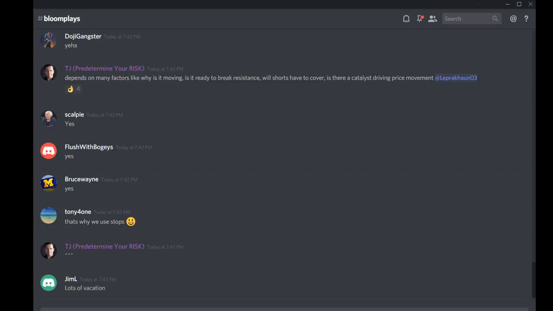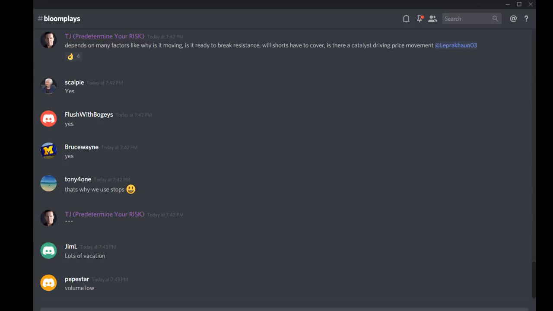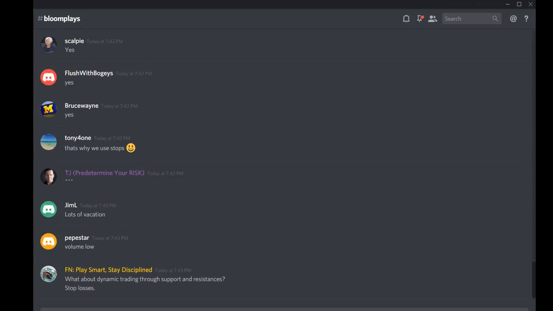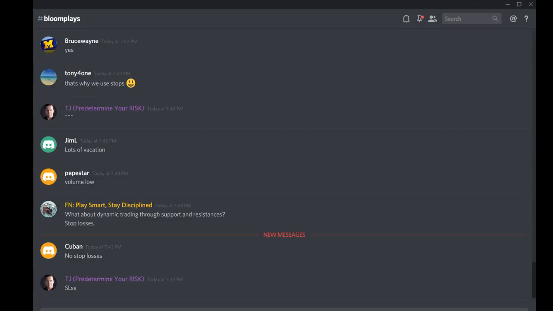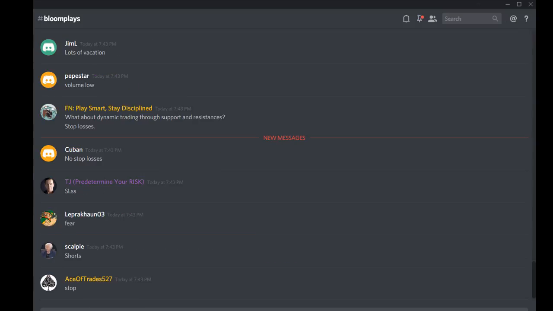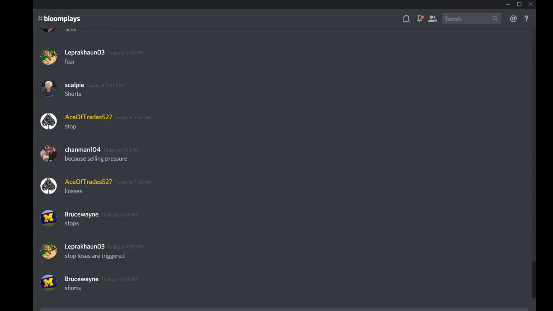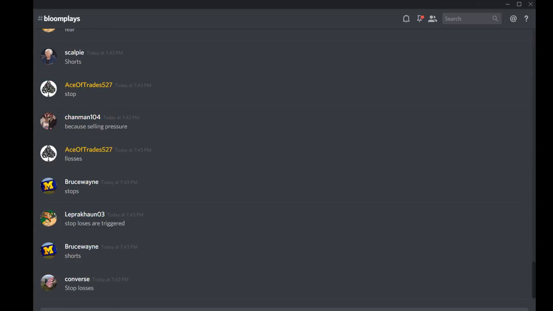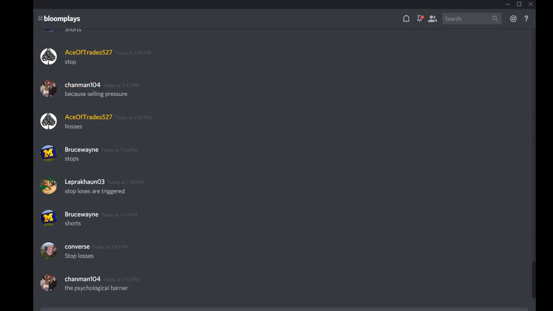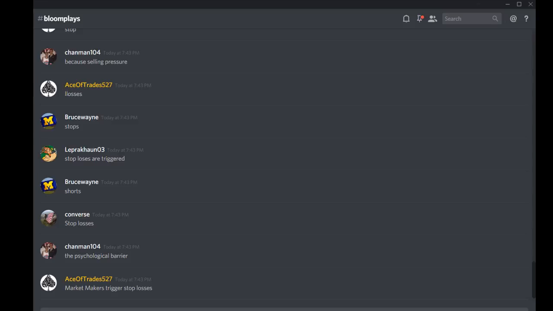When support is broken, what's happening? Why is there an explosion downwards? Why? Same idea. The shorts are now adding to their short, and it's becoming resistance. I am going to attack. I'm going to short this area. They're attacking, and what's happening? People are panic selling there, down support, right?